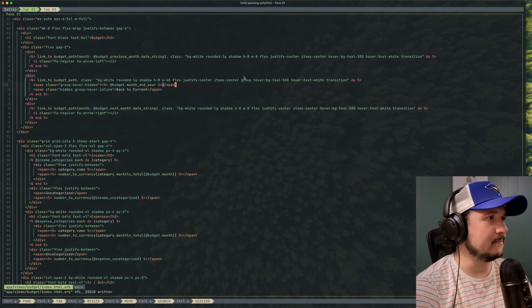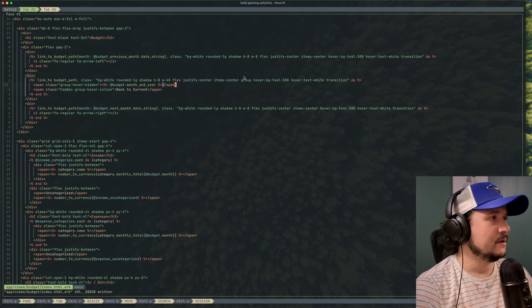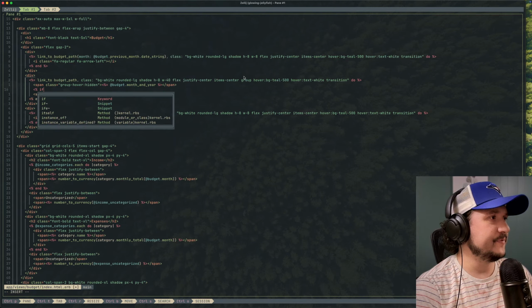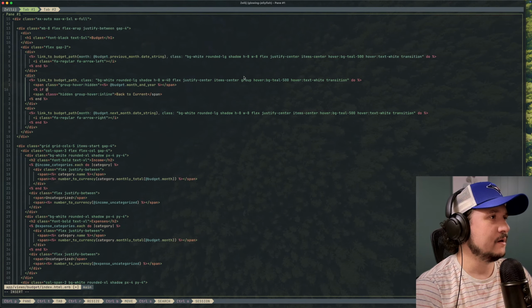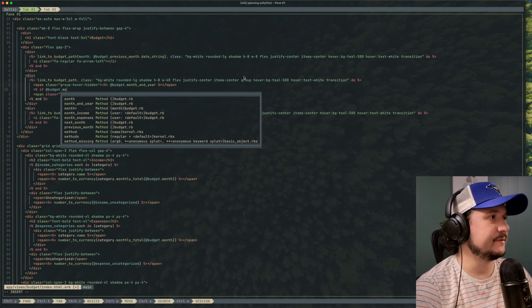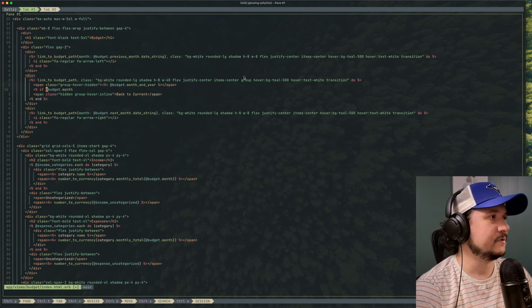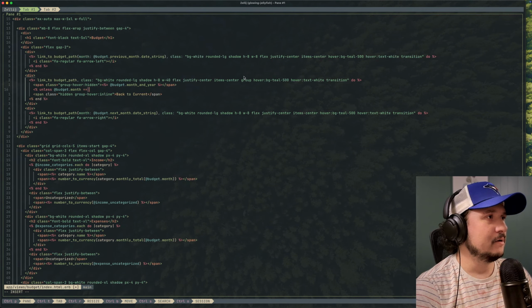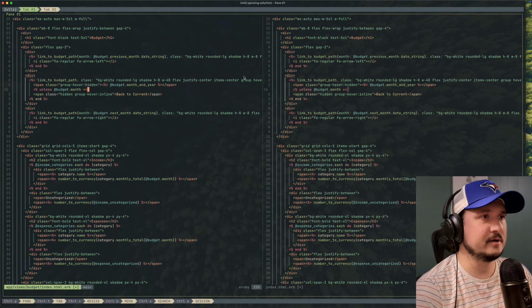And then we should only do that though if we're not on the current month. So let's go if budget month, so we'll go unless budget month equals. So what would we, do we have a method here for our current month?